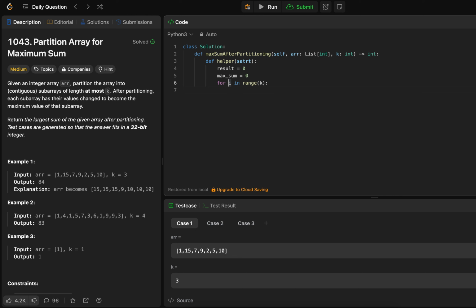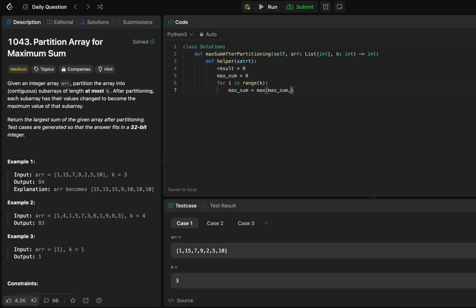Here i is the end of the subarray. So i is like an offset. So it's items after start. So we need to update max sum.